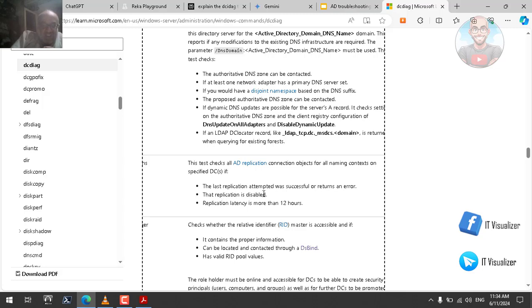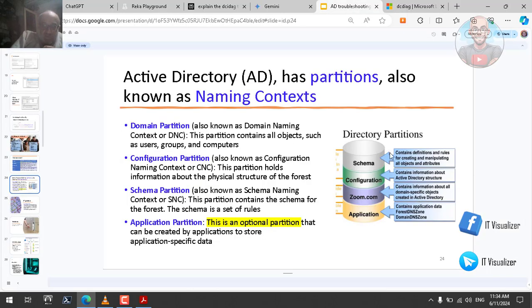The replication is disabled if the replication on this server is disabled. So you can disable replication on one domain controller. For example, you can say that DC number one will not replicate its database to other DCs, or it will not receive replications from other DCs.